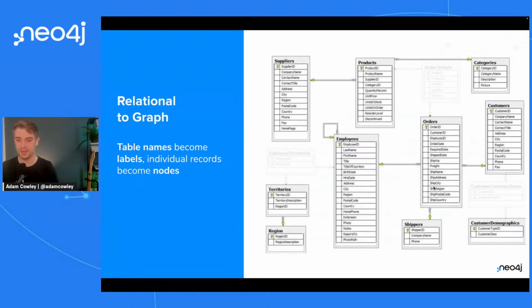So we'd have a label for a product, so we could search for every product in the database, or every customer, every order. And then the rows in those individual tables become the nodes in your database, which are identified by those labels. So you are searching by a grouping, you're just doing it in a different way. It's a bit of a paradigm shift.